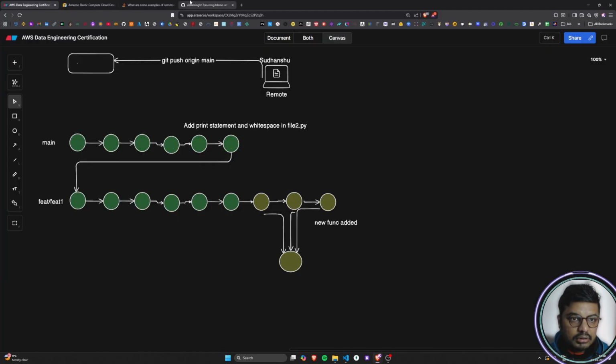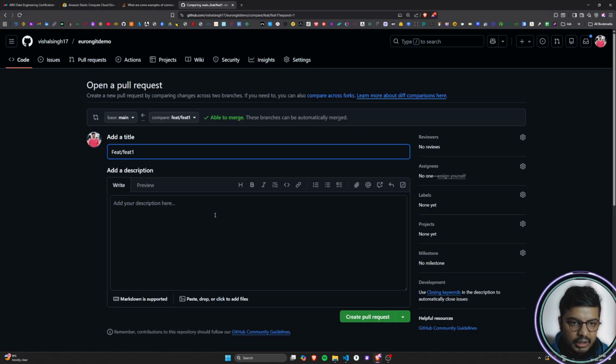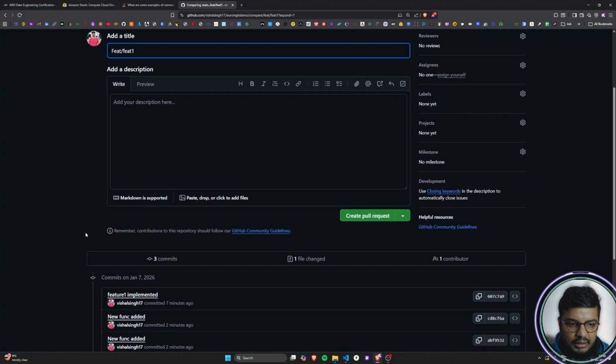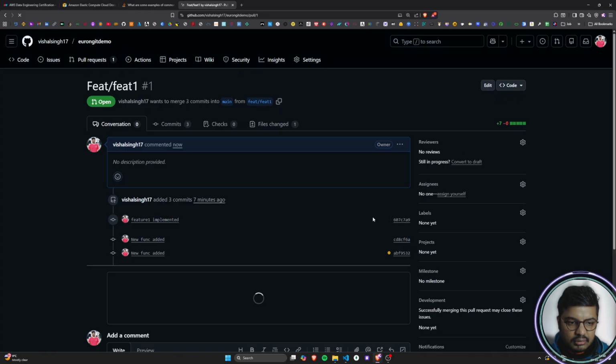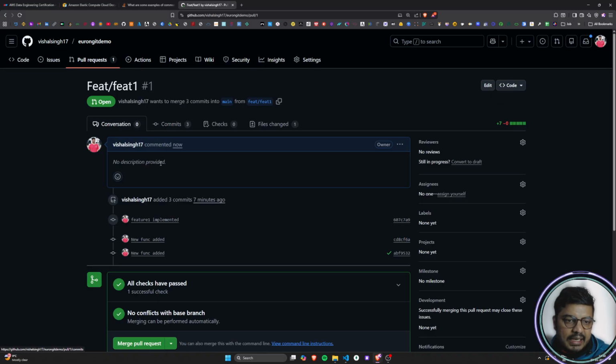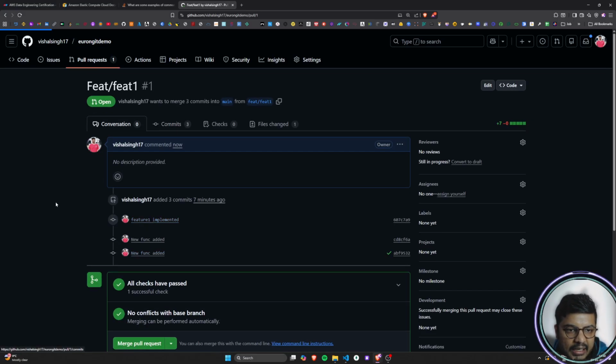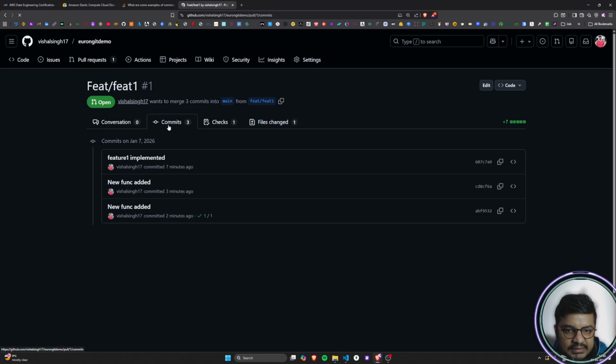Let me show you. If I see compare and pull, and if I click here on create pull request, you will see here that I can add some kind of description, right? There will be some kind of checks that will be done. And here if you see, this pull request has 3 commits inside it, and I can also view all those commits.